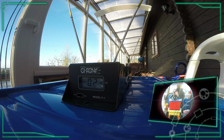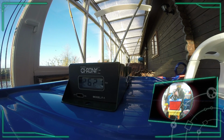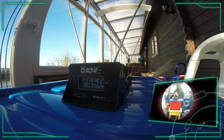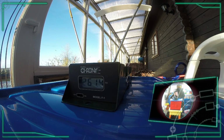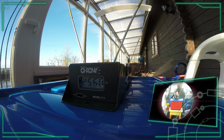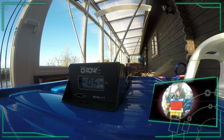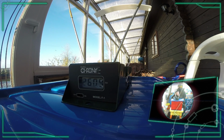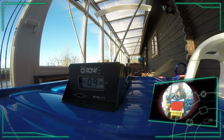Okay, so this is me testing out my TGR2 CQB, purchased from Magfed PB UK. I think it's the second spring up from the bottom, so, you know, kind of getting 256, 266, 260, so it's quite consistent around the 260 mark.